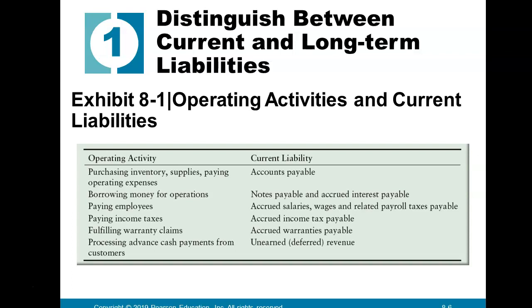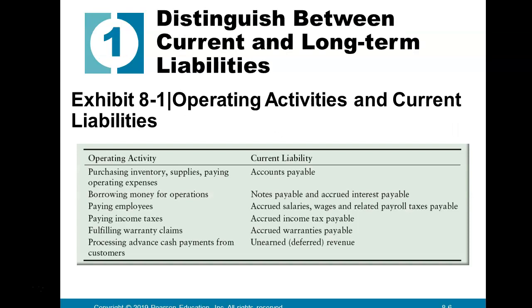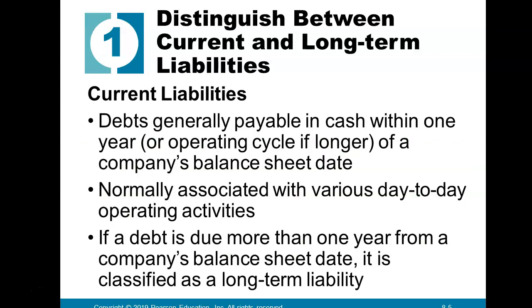So again, this little exhibit is really kind of cute because it does give you examples right off the bat. What is a current liability and how they look and examples. So I would say memorize that. Don't worry about all of the different ones. I think major ones you will be really looking at would be accounts payable and notes payable and interest associated. You may see some accrued wages. And again, with your project, you're going to see that quite a bit. So the other items, warranties and income tax, you won't see too much really, but know what they are. And then generally they're going to be a current liability.